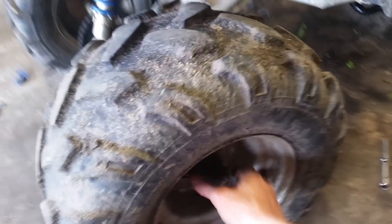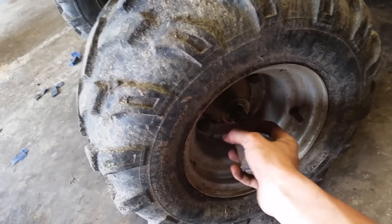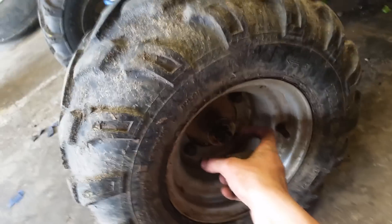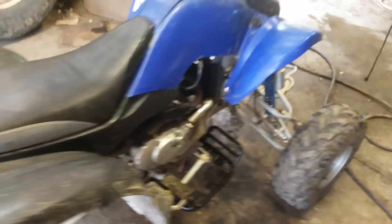I had to get new wrist pins — you can see that. Then I had to impact the back axle because it was loose, so I took off the hubs and greased them. They have teeth in them, so you want to keep those greased — definitely keep them greased.